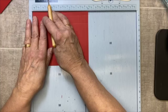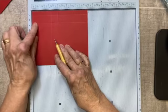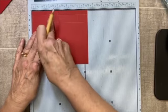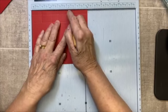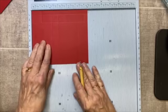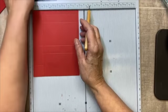And you're going to score at 1 1/8 and 4 1/8, just to the second score line here. So there's a score line here, you can see, and then there's a second score line here. So basically in half of this section, so 1 1/8, I'm just going to that score line. And this one is 4 1/8. I'm just going to that score line, all right? And then I'm going to turn it, and I'm going to score along the top.